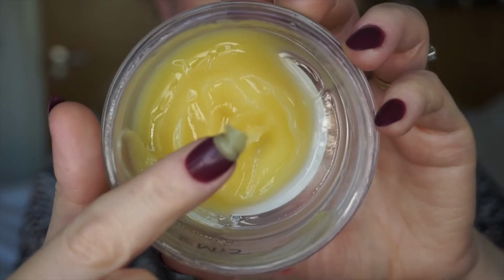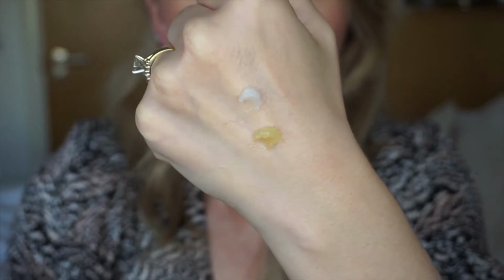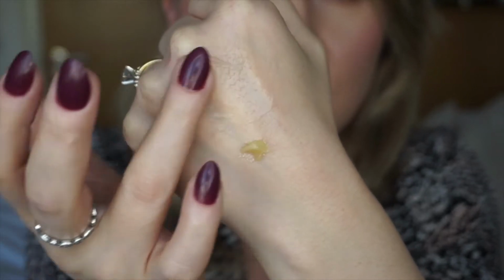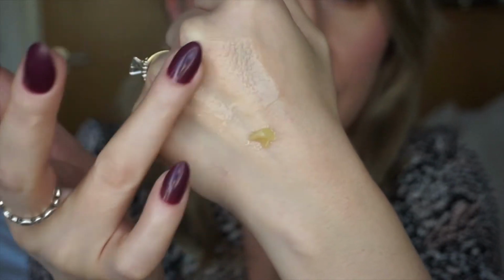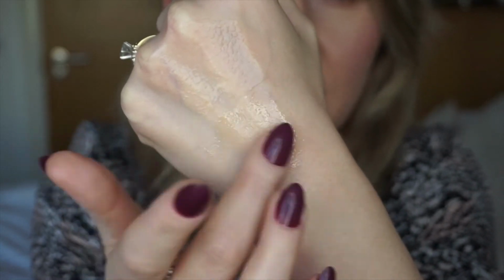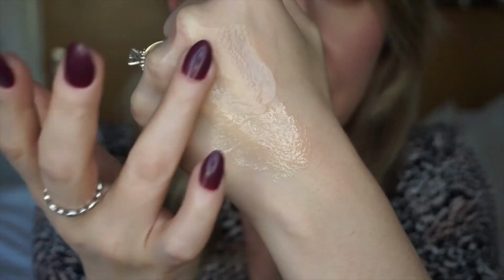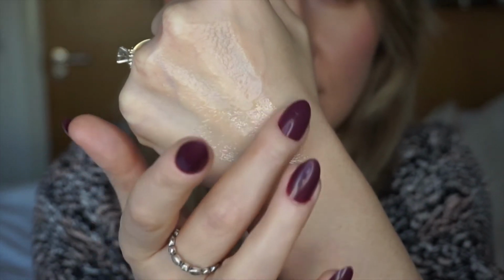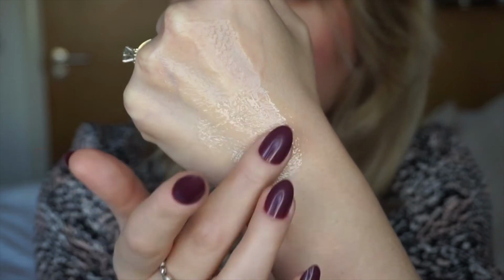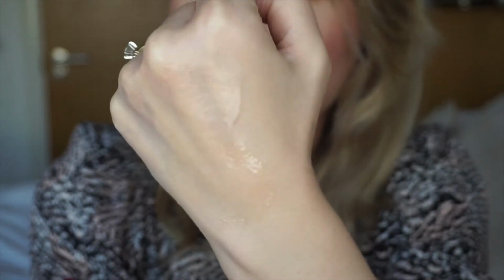And let me show you the Elemis one as well, next to each other. When I start doing this, how I would do on my face, it just turns into an oil basically, like coconut oil. And this one is mostly like a balm, and it feels thicker and balmy, whilst this feels like oil, just feels like oil. And this is thicker, just feels more luxurious, to be honest. Of course, I would expect that for £44. So yes, I was very surprised when I opened this and it looked like that, because I was mentally used to the Elemis one. But yeah, I thought, okay, well, all right.